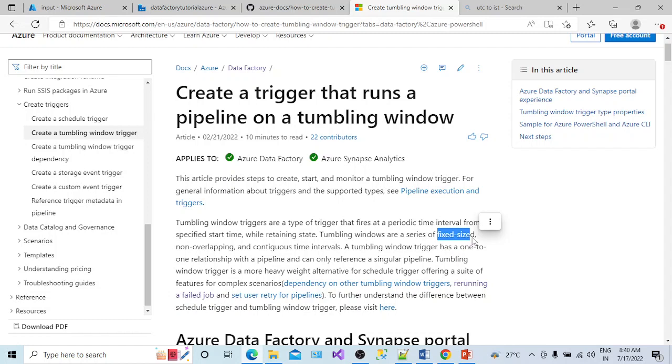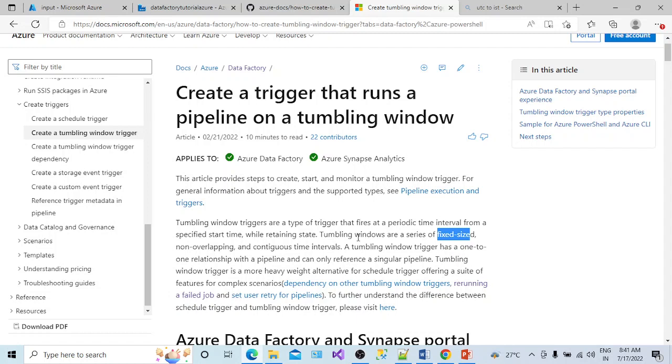You have to drop this tumbling window trigger, recreate another tumbling window trigger, and attach your pipeline to it. So you cannot change the size which you have already provided to your tumbling window. Suppose you wanted your pipeline to be executed every hour from yesterday to today. Once you publish it, this particular time frame will be fixed. You cannot change it after publishing. But in the case of schedule and storage event triggers, you can change the settings and republish it. That is not going to happen in the tumbling window trigger.